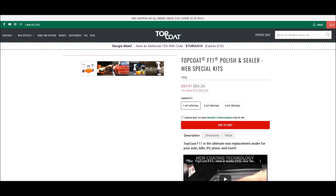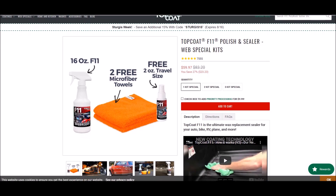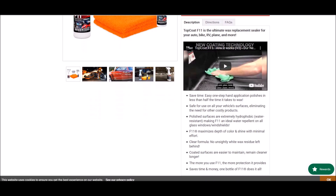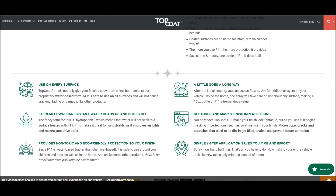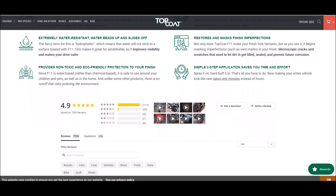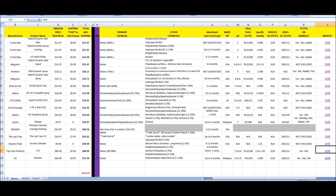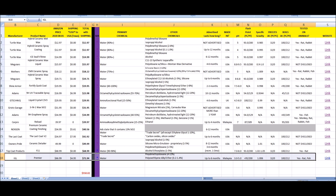Next, of course, is F11. I've talked about this in a lot of detail — it's essentially 90-plus percent water, with the rest being silicone and alcohol. I have an uploaded video showing how long this lasts. It has a 4.9 rating with 7,000 reviews on their website. Everybody requests it, so it's in the test — I'll leave my commentary at that.